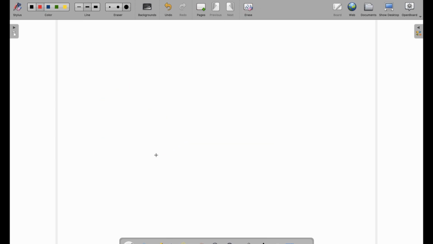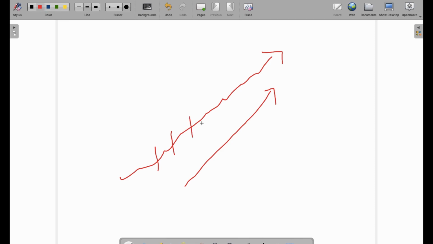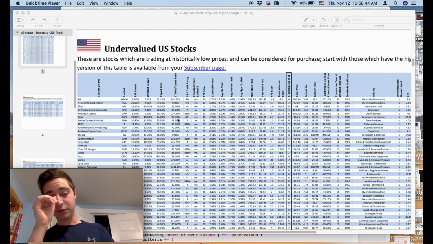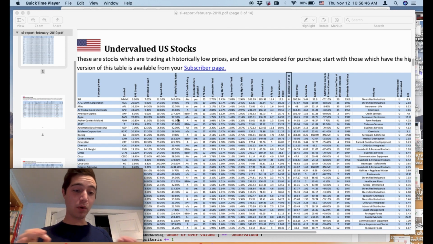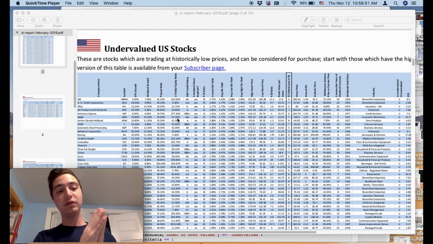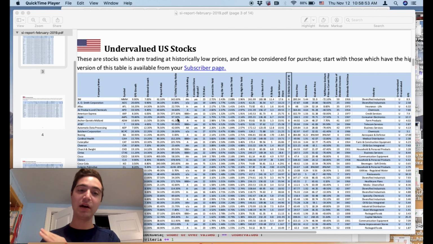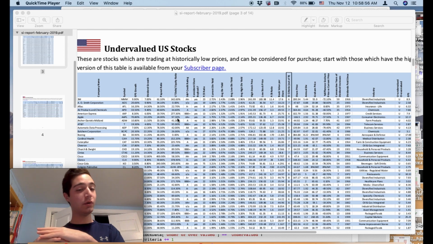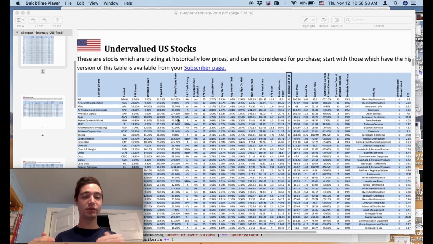So the purpose of dividend growth investing is that we find stocks that are growing, meaning their value, their price is going to be rising, and they're going to be paying you dividend payments along the way. That is what we're going to be doing here today. We're going to be creating a report that gives you valuable information about dividend stocks to say whether or not it's undervalued or overvalued. We're obviously going for the undervalued stocks so that they will grow and eventually make more money through value and dividends.